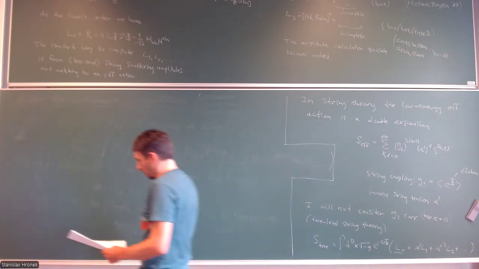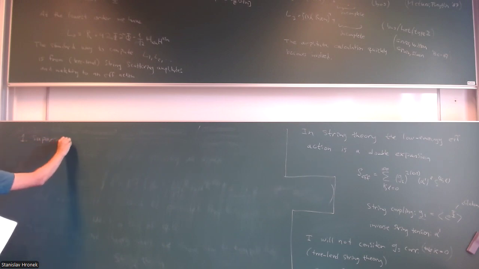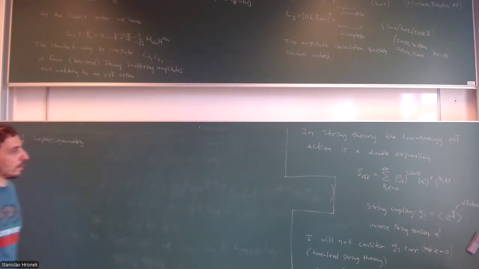One is probably the most common, which uses supersymmetry. Of course, this would only work for the superstring, so it will not help us for the bosonic string, where we don't have supersymmetry. But for the superstrings, if you know the first term, the Riemann tensor to the fourth power, you can try to supersymmetrize it, and presumably that will uniquely fix all the other terms. That's the idea, and people have tried to do this, but again, no one's been able to find all the terms using that approach because it becomes very complicated.